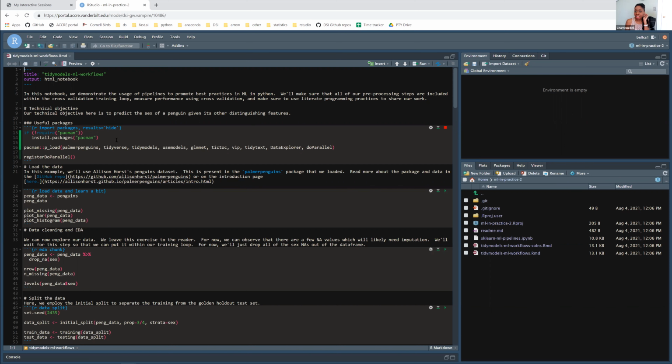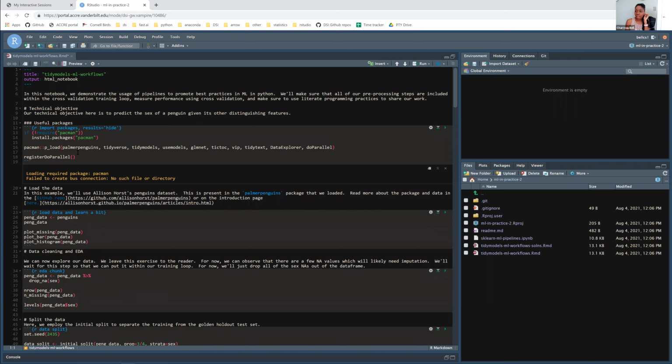Let me give you a quick overview. Ignore this; sometimes you get weird errors on my machine that you should not see. But here are a few of the packages. This is the actual data that we're going to use, called Palmer Penguins. I love it. Tidyverse is a set of packages that help you do data processing, and it's closely tied with tidymodels. Tidymodels is the set of packages that we're using to do this modeling.